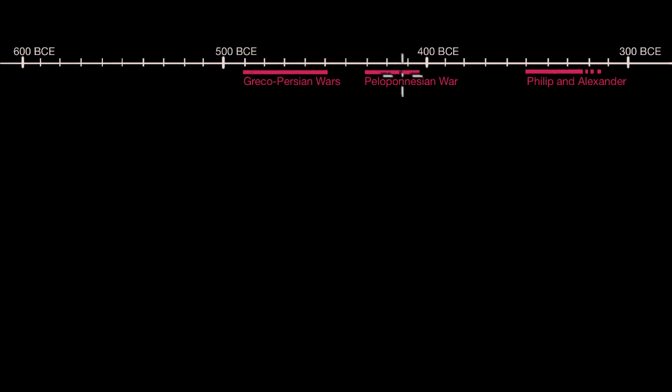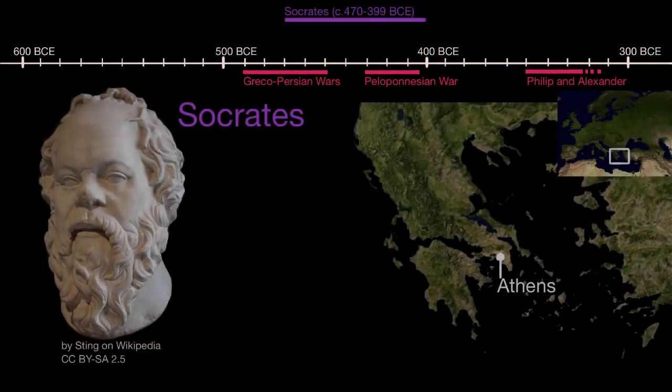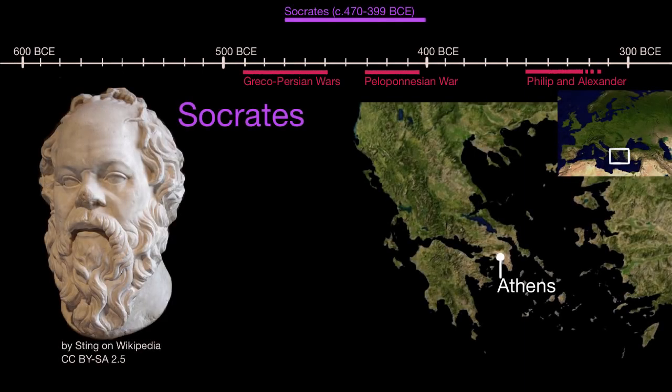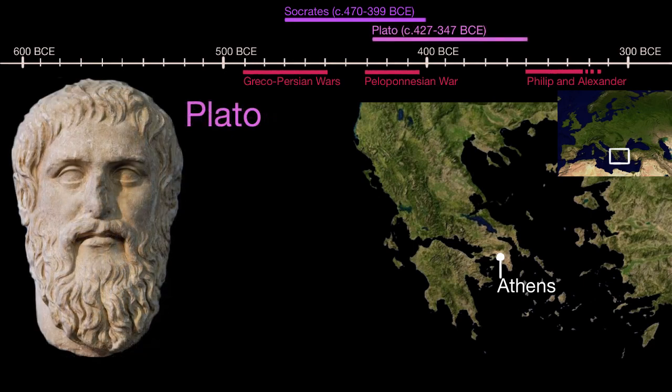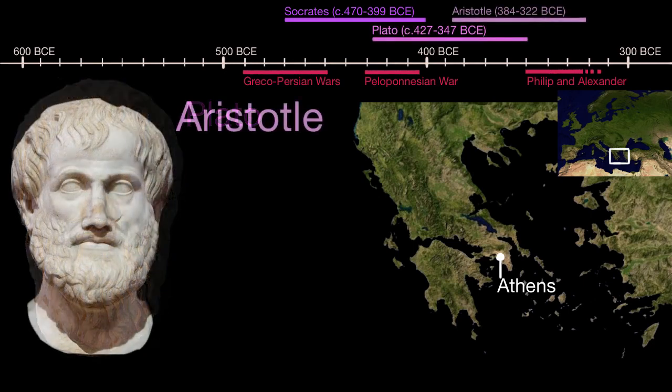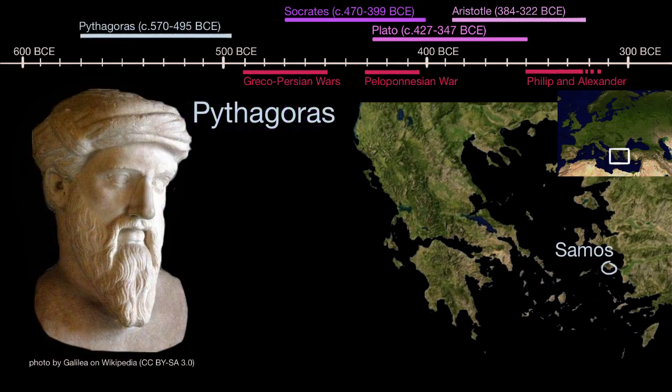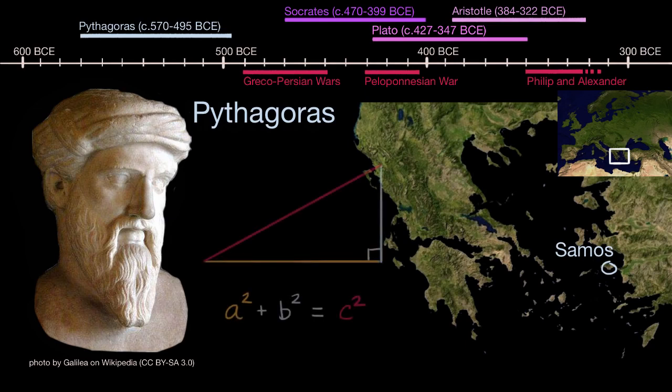And we've talked about this classical period, all of the various contributions. We've talked about the contributions in philosophy from people like Socrates, and Socrates' student Plato, and Plato's student Aristotle. But there were also significant contributions in mathematics. You have Pythagoras, who actually predates these philosophers, and he's most famous, especially to many of us, for his Pythagorean theorem and a lot of mathematics and the foundations of a lot of geometry.